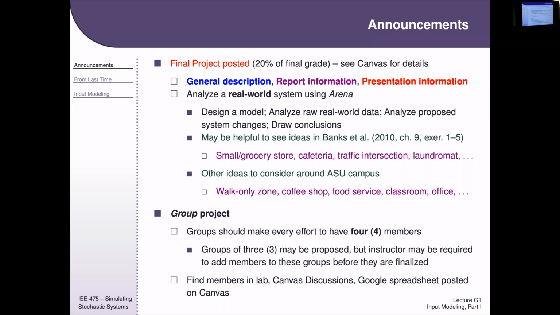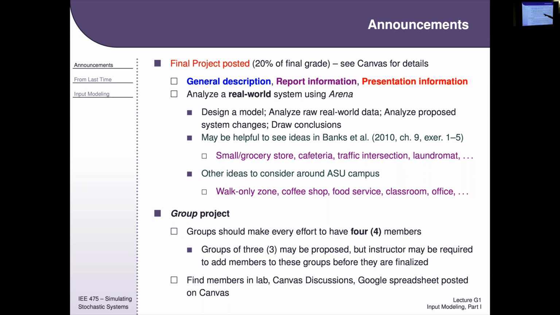We just generally want you to pick a real world system and identify a potential operational challenge or optimization that you could experiment with using simulation. That's the basic idea: you go out into the real world system, try to build a model of the salient features of that system, show that your model matches the current system, and then show that proposed changes you make in your model lead to or don't lead to performance differences, which would provide data for the actual stakeholder as to whether they should make these changes or not.